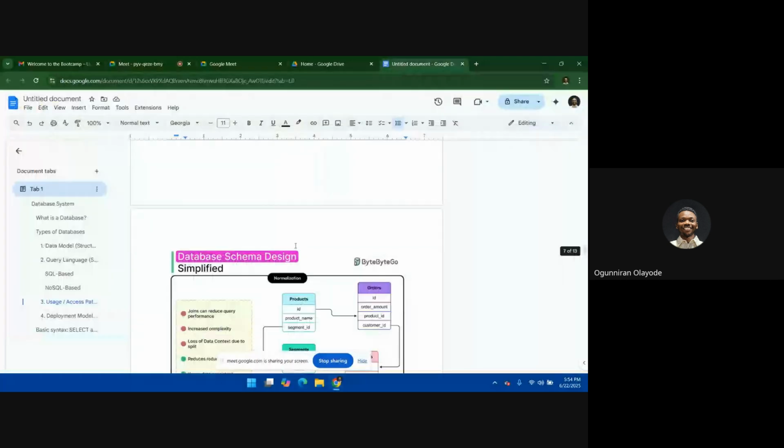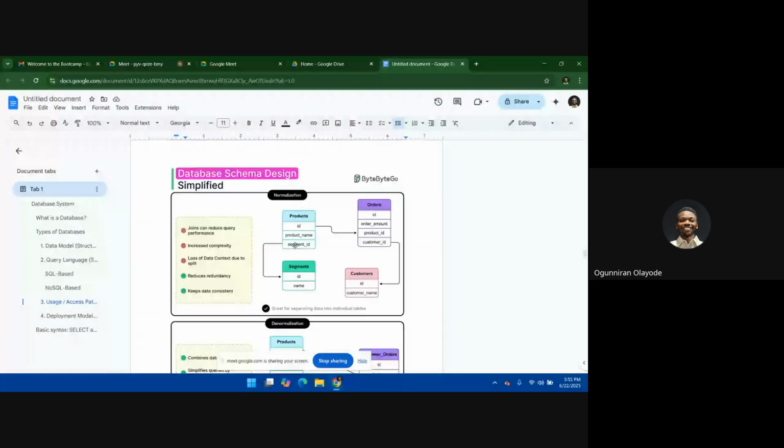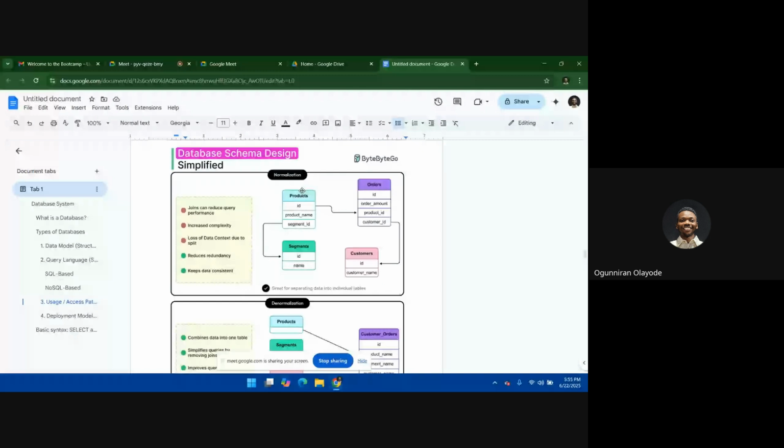Now the last part: you can see this is an example of a database schema. I was talking about schema the other time. This is an example of a structured schema. One of the characteristics of OLTP is that the schema is normalized. By normalized, they separate their data into different tables, to reduce redundancy. By redundancy, I mean they don't like duplication in their data.